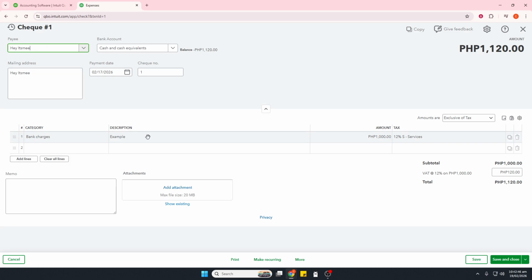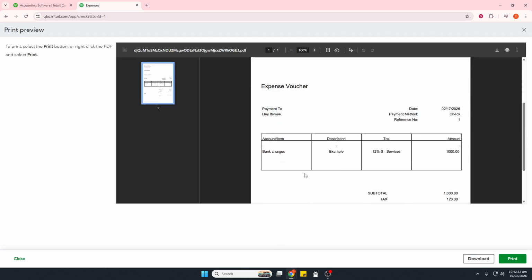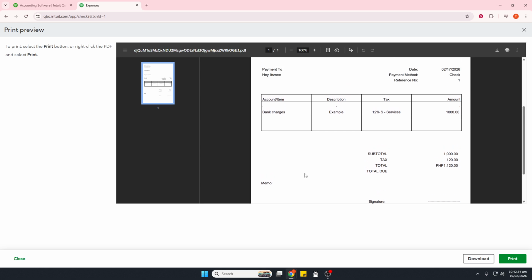Next, you'll see the option to print check. Click that to open the printing screen. Before you print, load your check stock into the printer. Make sure you're using the correct orientation your printer requires for your check style, whether it's standard voucher checks or another layout. If your checks are pre-printed with your bank and company information, ensure your printer is set to print at actual size so the text lines up properly with the pre-printed fields.